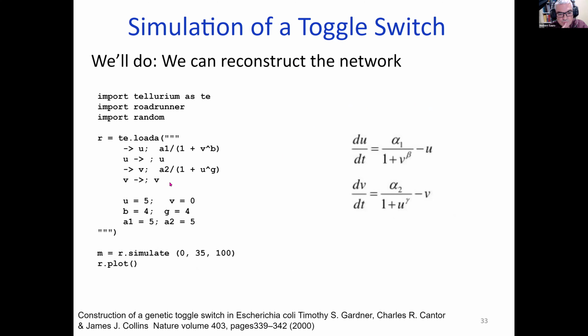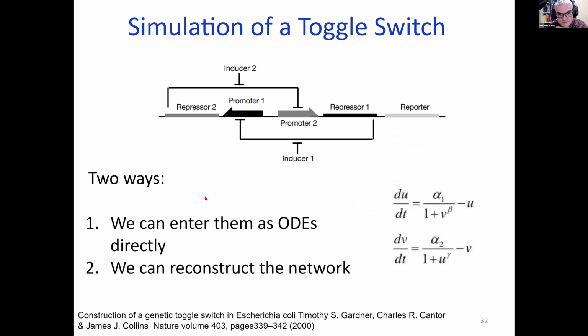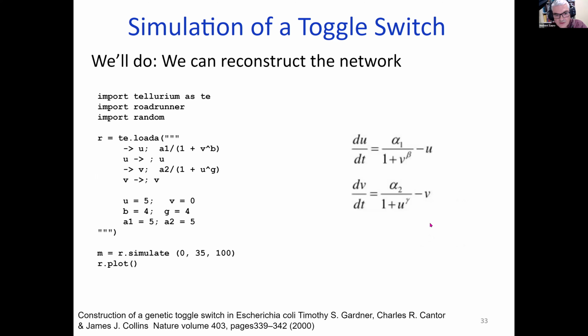So in order to reconstruct the network, I had to do four reactions. Let me show you the second one and the fourth one first. So the second one is this degradation rate, and the fourth one is this degradation rate. There's a negative in front of them. That's why I know it's a degradation. And I model a degradation just by doing this. U goes to nothing, V goes to nothing. Okay, so those are the two degradation steps. I've got the equations here.